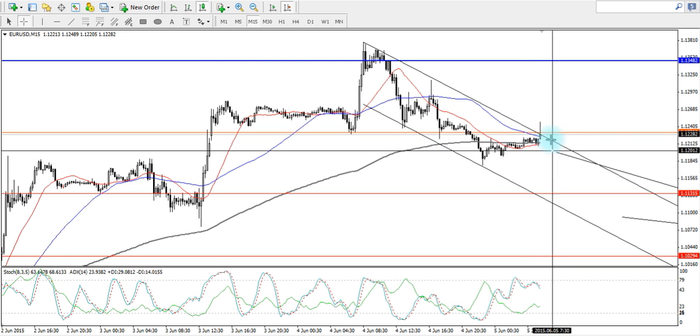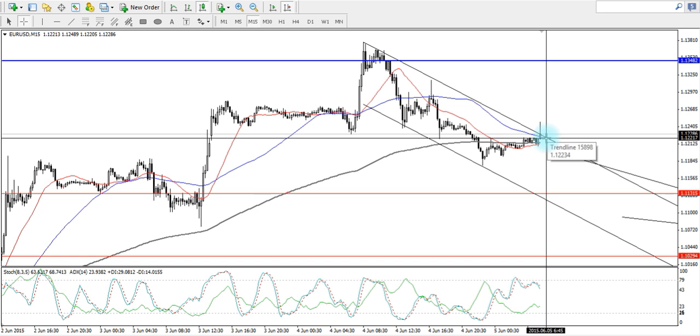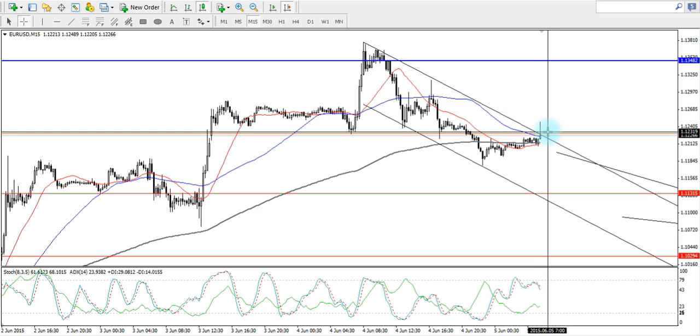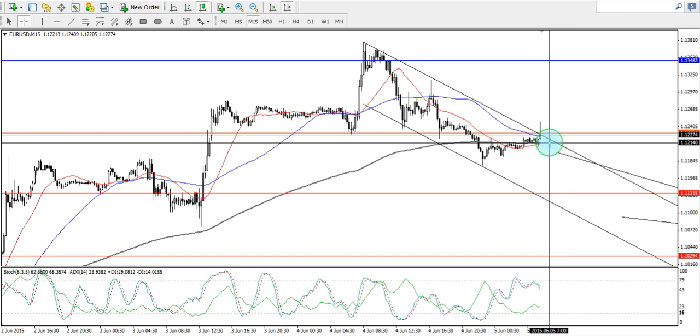Alright, so this could be a good chance to go for the shorts right after the candle close, and if you want, you may wait for price to come down a little bit, forms confirmation before you go for the short instead. And just set the stop loss slightly above at 1.1269. That would be a good level.